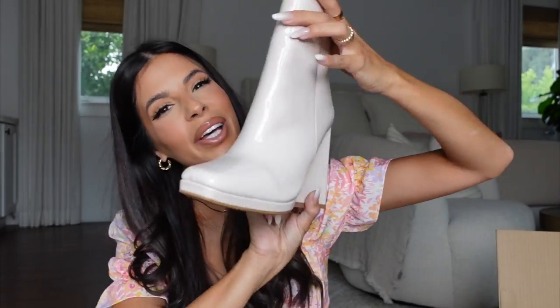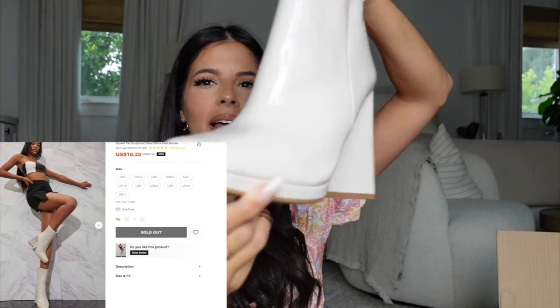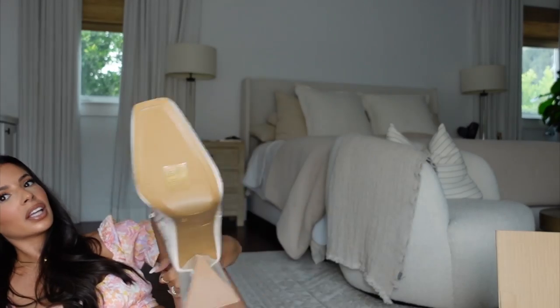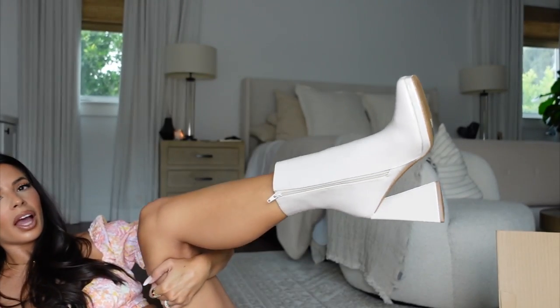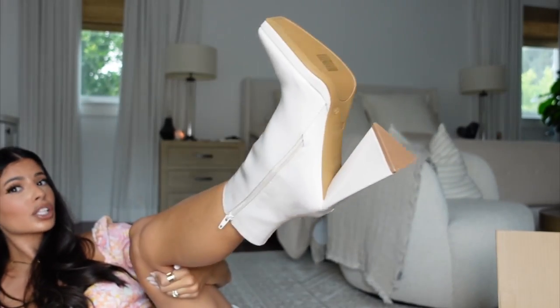Shoes — I bought a few pairs of Shein shoes in my last haul and I ended up really loving them. They sold out quickly and I wore them out a lot, great quality. So I had to get more. These boots are cute for fall — pleathery leathery with a chunky heel. Let's try them on — yes! It's serving disco, and feels true to size. These are a yes!